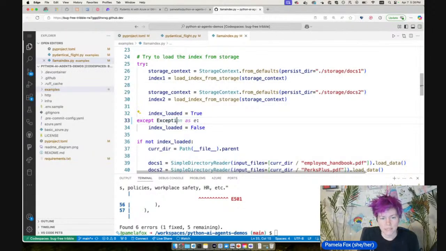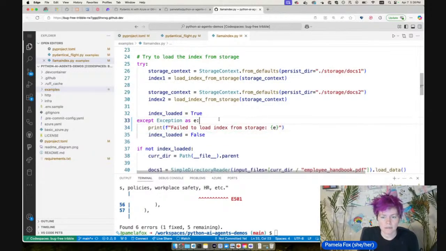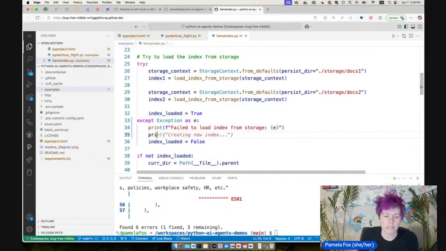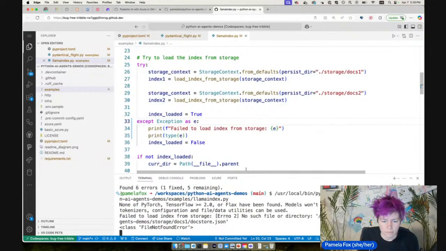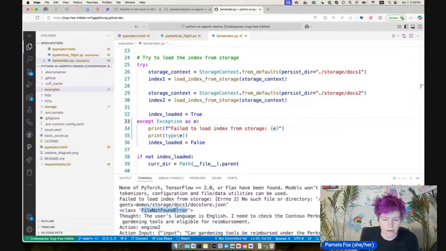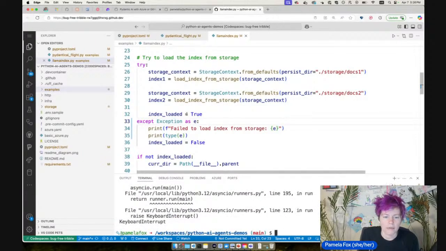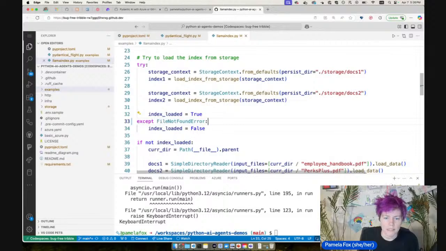I'll say except Exception as e, and I'll print out the type of that exception, because I want to know what is the relevant exception to be catching. Okay, so yeah, it was FileNotFoundError. Copilot knew. All right, so that's good, except FileNotFoundError as e. Okay. Can I just do this?